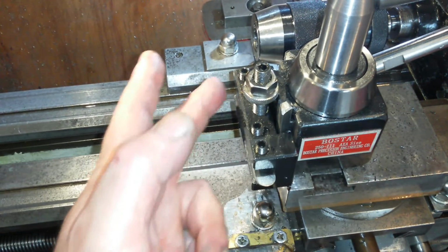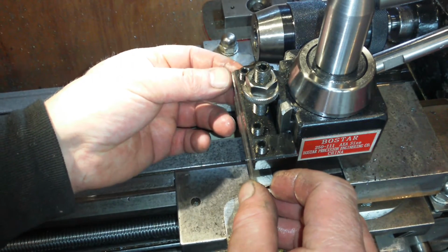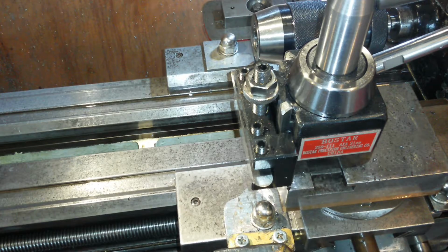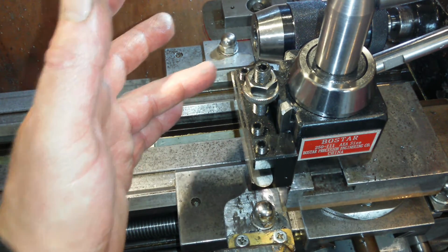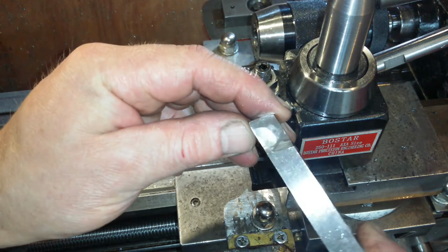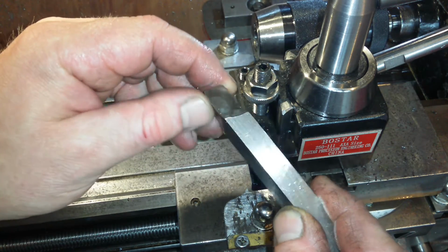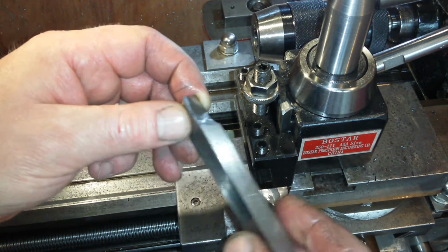Now the cutter is further back than the front face, so you might want to bring the cutter out like that. If we can still pick it up there. But yeah, even then the front face of this cutter is not in the perfect position. Now I did give it a little bit of relief. You can't see a lot there. I thought to myself, hold on a second, let's just wait a second here and not bother doing that anymore.